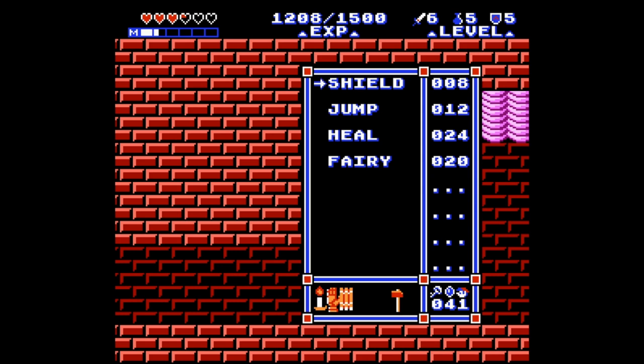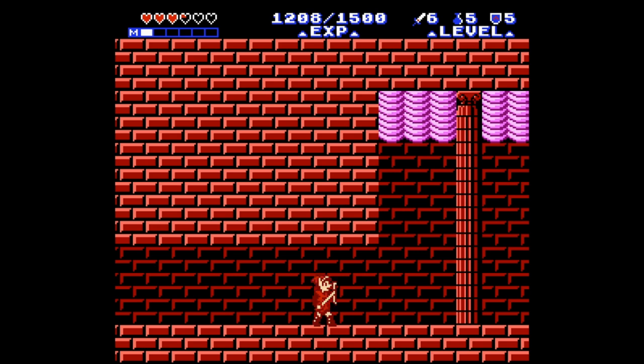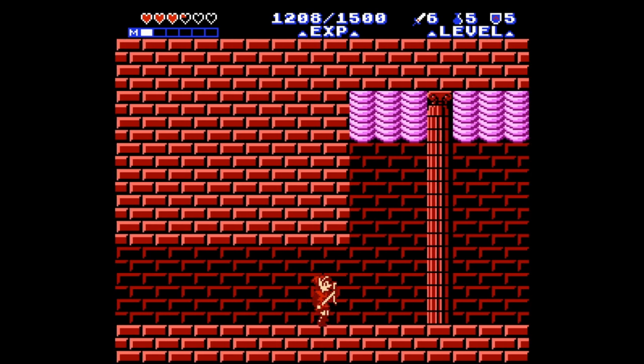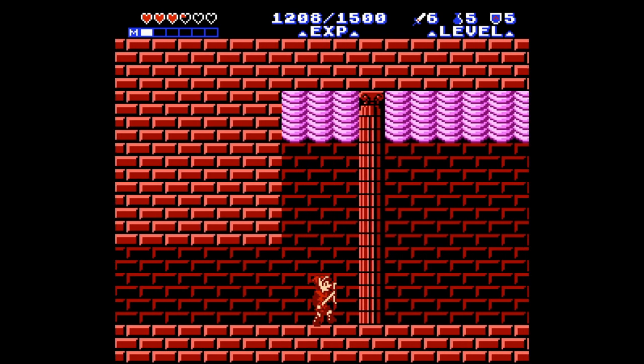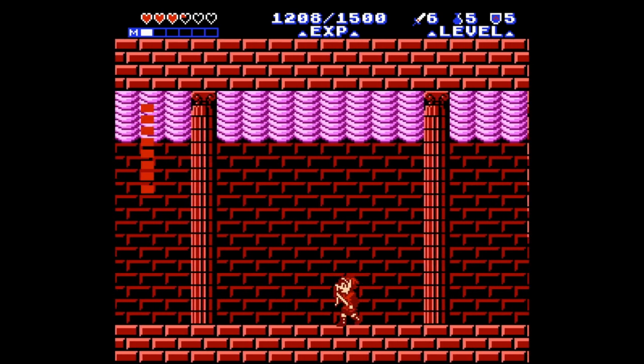I think I'm just gonna shield up. Actually, it might be good to die here. I would have to go all the way back through the palace, get all my experience back, which I might be able to do. Okay, here we go. The boss of this is nothing more than a blue iron knuckle on a horse. So we go ahead, we get him. Alright. And then he'll jump off at some point.